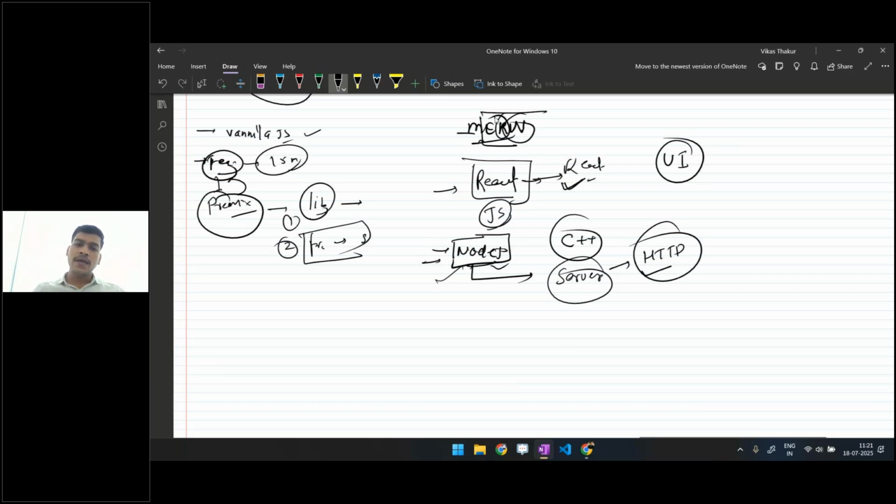Now, why do we require this E, that is called Express.js? I'll tell you one fun fact. Node.js and Express are kind of similar things. They do a similar task in a different fashion. In Node.js, the traditional method was to write a server using HTTP protocols. Agreed? And in this HTTP, there were multiple predefined methods like create server, request, response. There were multiple methods given by HTTP to create a server.